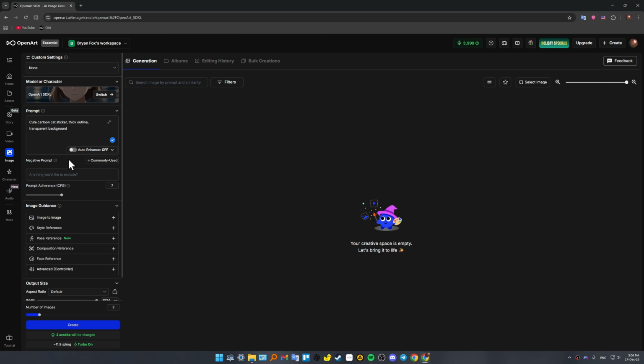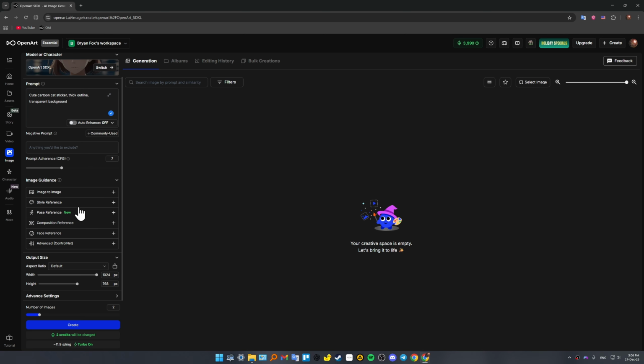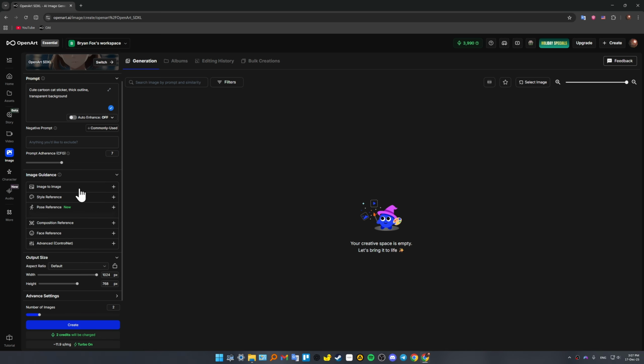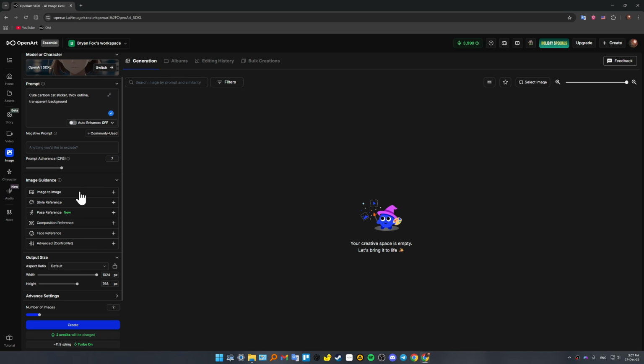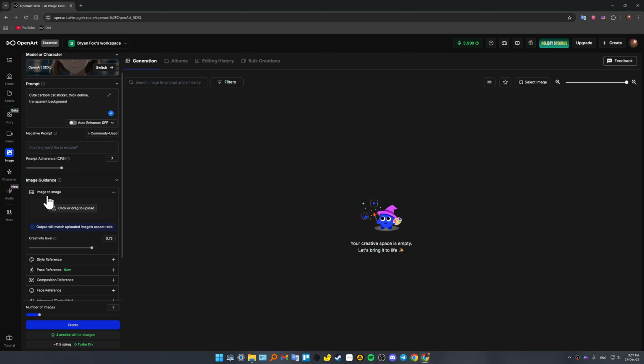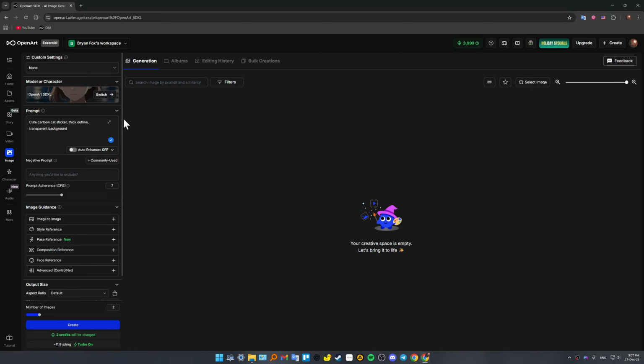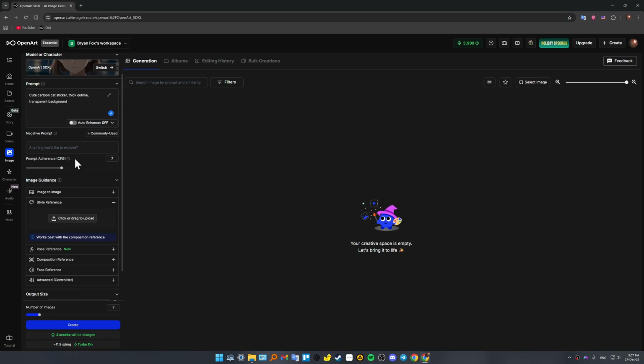We'll use this one. And now, of course, type in the prompt. In here, what else do we have? We have the more settings. We have adherence. I'm not sure what this is, just skip this. If you have any preferences in terms of how exactly you wish your output sticker to look, you can also, as you can see, do image to image. Maybe you want to upload an image of yourself, maybe of your face or something, and then turn it into the sticker of this style, right? OpenArt has DXL, you can do that. Then we have the style, so these are pretty much the references you can just use, upload your photo, and then the AI will create a sticker based on what you upload.